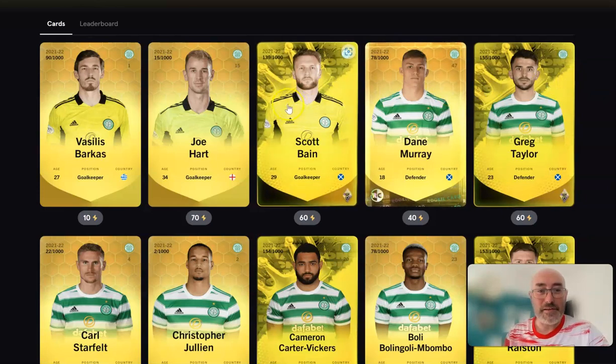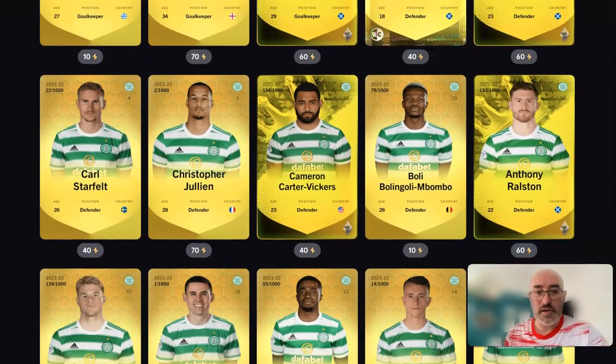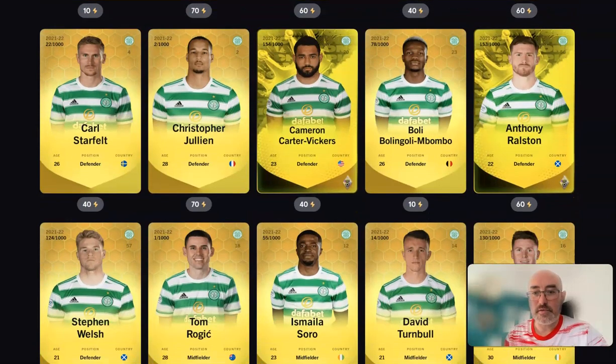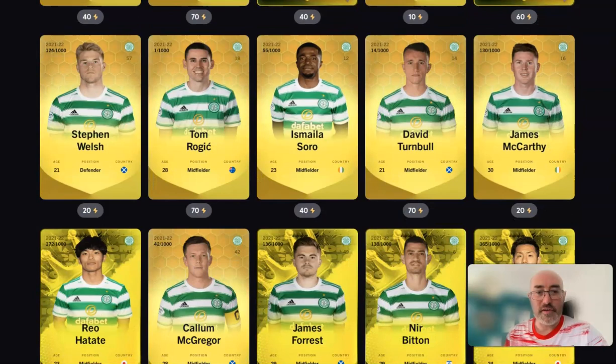So picked up lots of interesting cards here. Obviously Joe Hart, shirt number. Scott Bain was a champion edition to fill things out. Greg Taylor, champion edition. Chris Julienne was shirt number. Vickers, champion edition. Ball and goalie, he's mince. Let's not talk about him. Ralston, champion edition. Welsh was more of a filler.